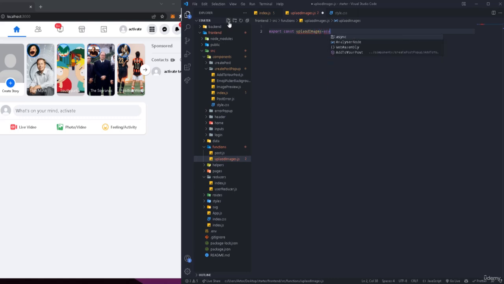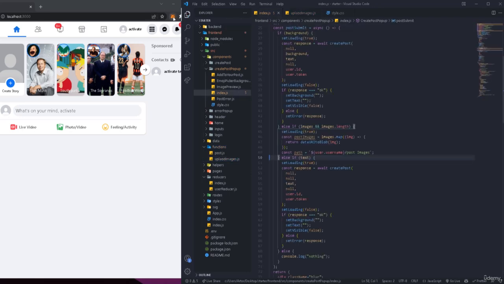And it's going to be an async function. We're going to send the data and also the path. Okay, and then it's going to be an arrow function like this. Okay, so everything is alright right here. So let's continue the thing that we're going to do.